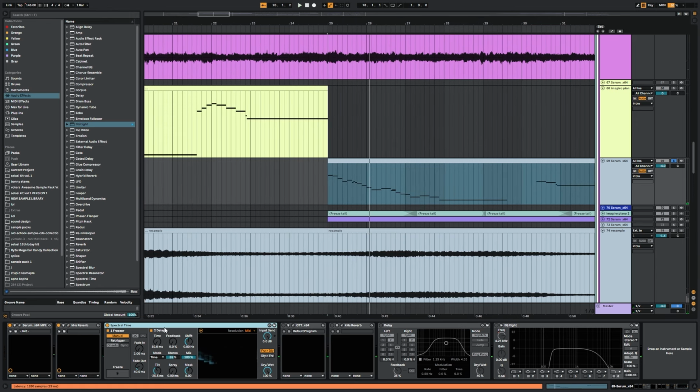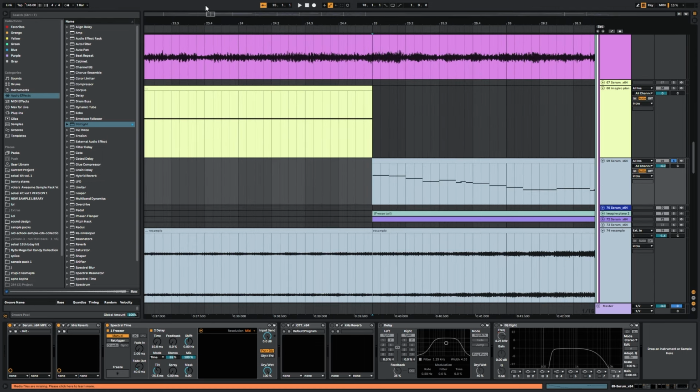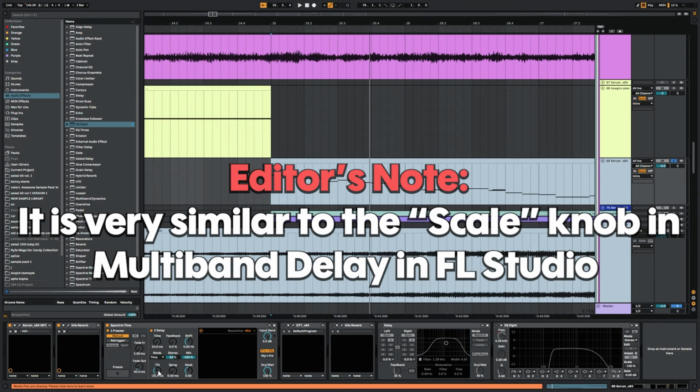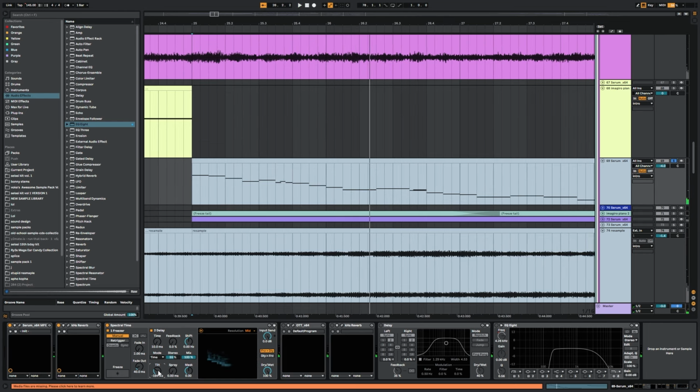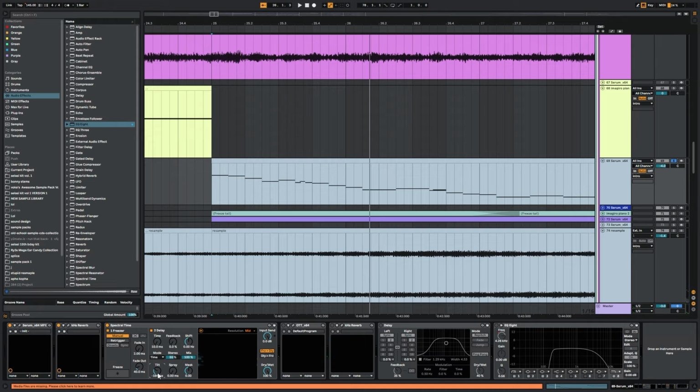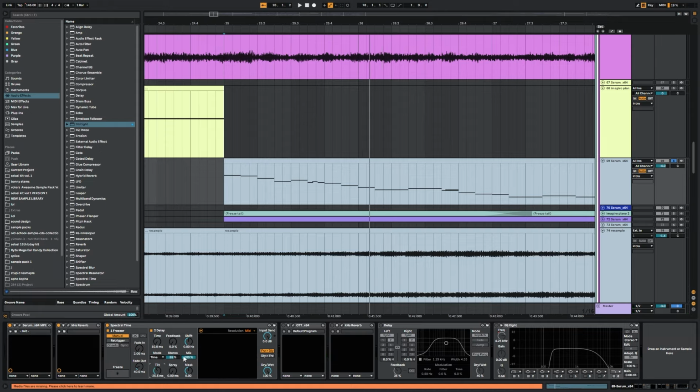So I'm using Spectral Time here, which is one of my favorite newish things that Ableton added. What I'm doing with it is I have the dry/wet all the way up, the mix all the way up, and this tilt is basically, I don't know exactly how to explain it. I think it's kind of the same as FL's spectral delay. It splits it up into a bunch of bands and just plays them at different times. I don't actually know if that's the same. You can hear it gives it this lasery effect. And then I have the stereo up, which makes it wide.